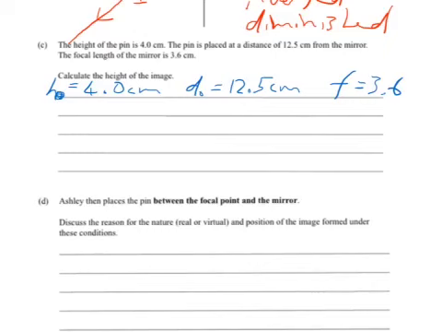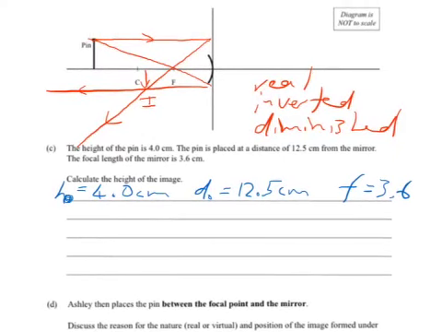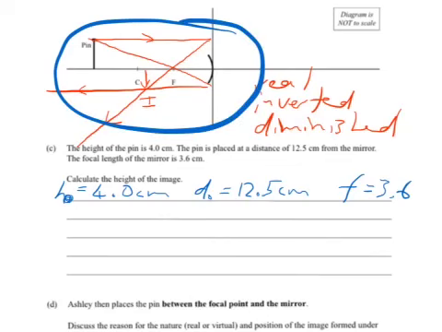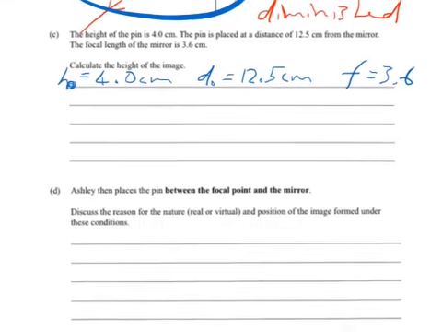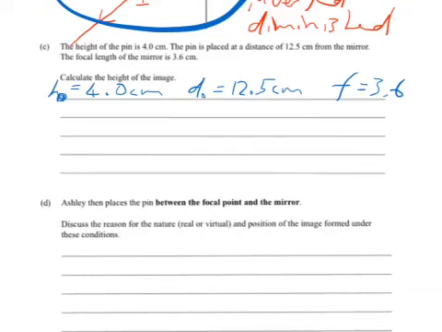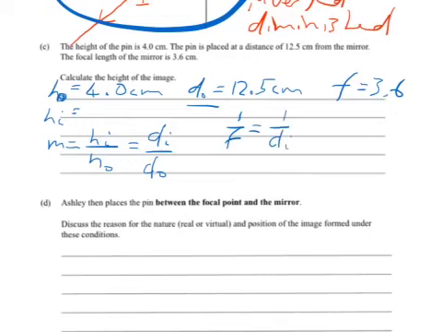Now, because we're dealing with the image and object and setup here, they're all real values, so we don't need to worry about negatives and so forth. So anyway, calculate the height of the image. So we're after HI. And the easiest way to do this is to find the magnification, I think, because remember the magnification is the height of the image over the height of the object, or distance of the image over distance of the object. And one way to do that is to use Descartes' formula, because we've got DO and we only need DI. So we can go 1 over F equals 1 over DI plus 1 over DO.